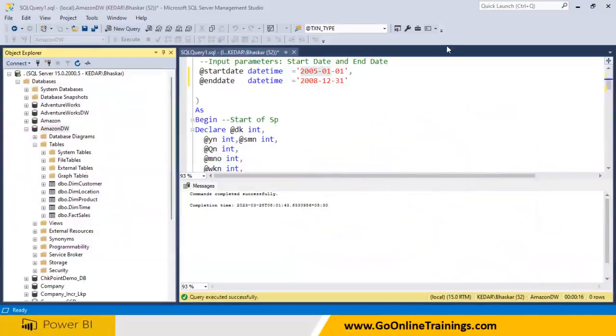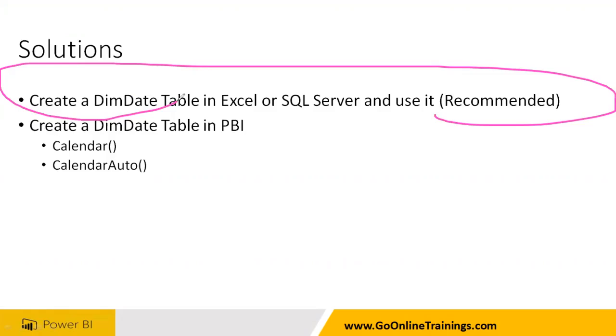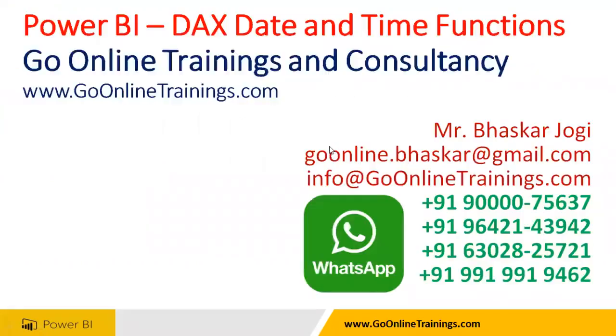Are there any questions, guys? Creating a table using Power BI, or getting the table from Excel or SQL Server: which is recommended? Definitely getting it from the table is what is recommended. If you don't have any table, then you can use CALENDAR or CALENDARAUTO. I have told you the difference between these two also. Clear? So this is what is called DAX dim date.